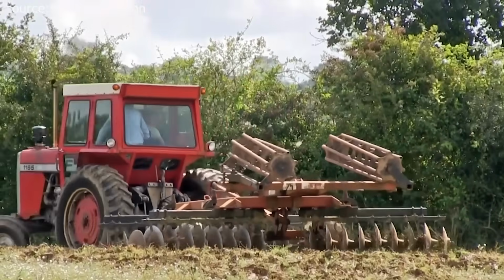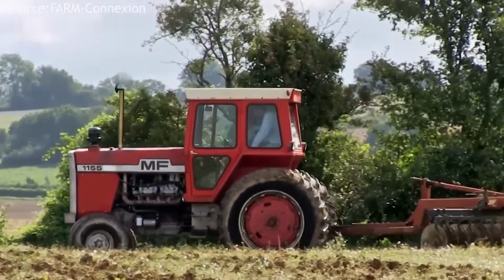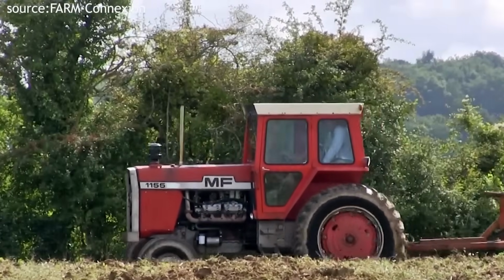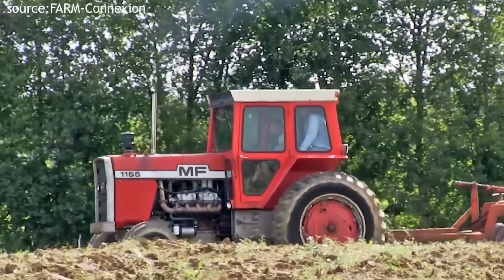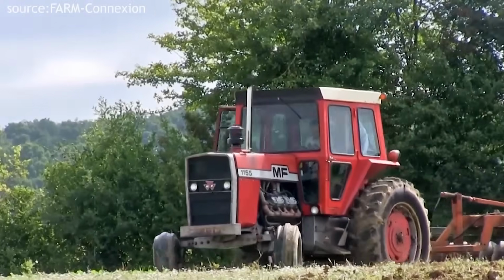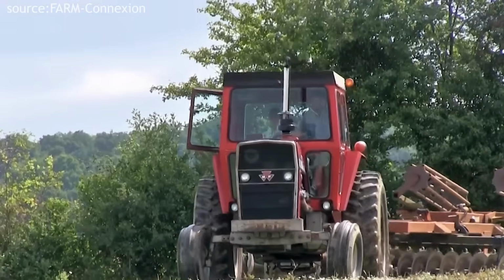The Massey Ferguson 1155 row crop tractor used the Perkins AV 8540 engine. It is an 8.9-liter, 540 cubic inch, V8 naturally aspirated diesel engine that produced 140 PTO horsepower. Yes, you read that right, a V8 diesel in a tractor. This liquid-cooled engine produces 140 horsepower at 2,200 RPM, which is above average for tractors of its time.